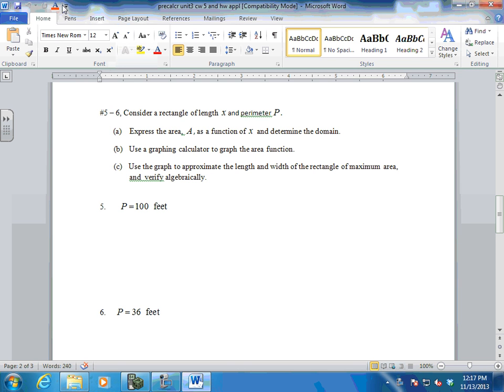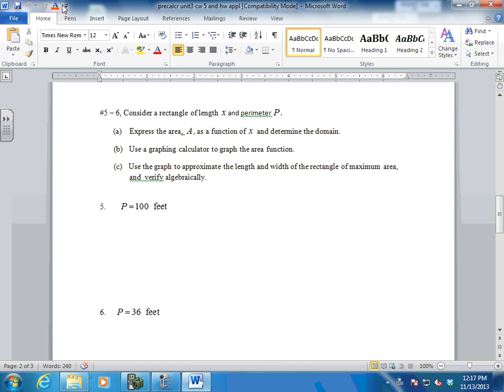Okay. Today what we're going to look at is the same thing you just did, but it's going to make more sense because we're looking at a rectangle. Like my garden. My garden outside is a rectangle. I want the maximum space for this, but I want the minimum fencing. Because if I have to pay for fencing, I want to use the least amount of cost, and I want to get the biggest amount of space to grow my garden.